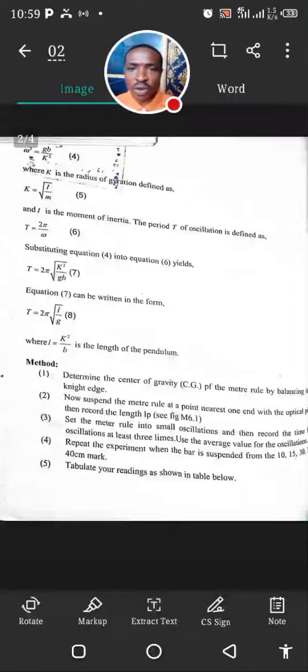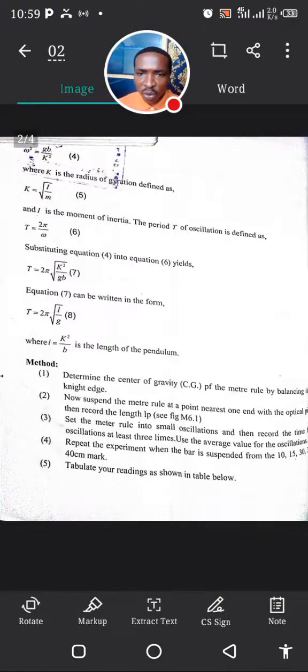All right, so moving on to the next page, we look at the method here. If you look at the method, all those ones are the calculation background. You can go through that in your manual and the rest of them, but that is not my concern for now. Of course, equation 8 is giving us our normal simple pendulum experiment. So from equation 8, we are able to get the other equations, which are for the compound pendulum experiment.